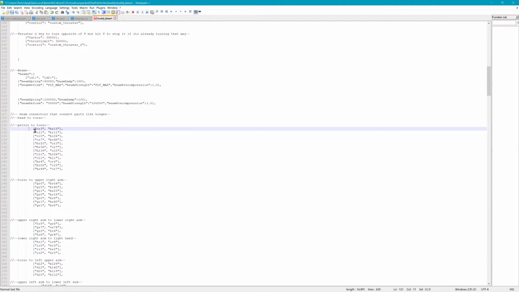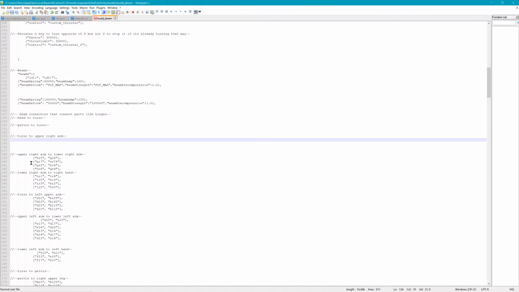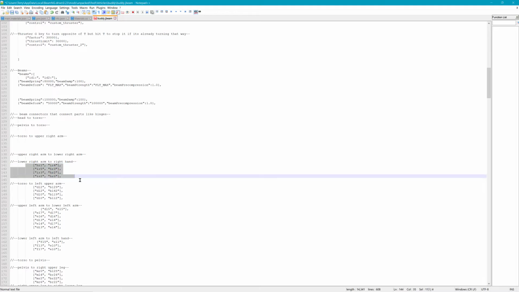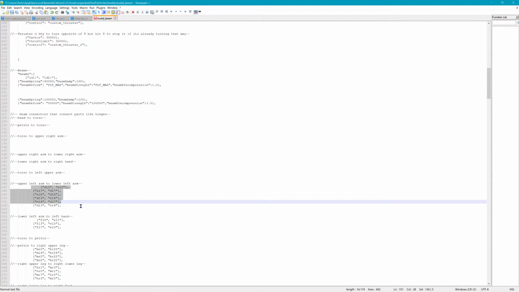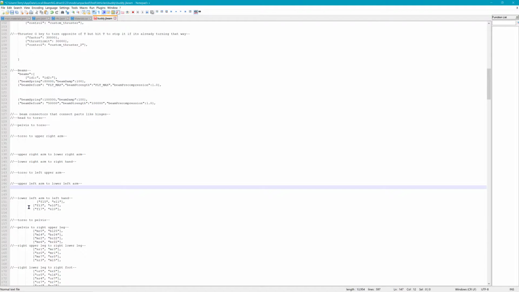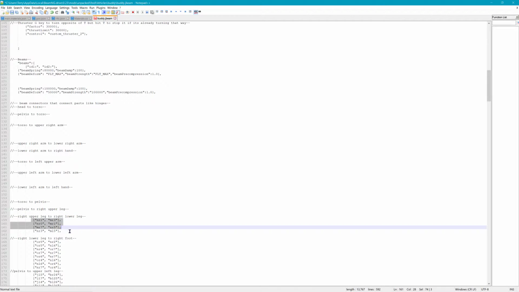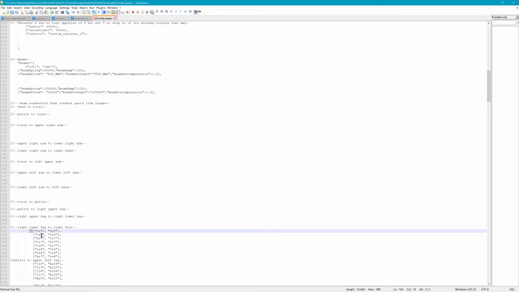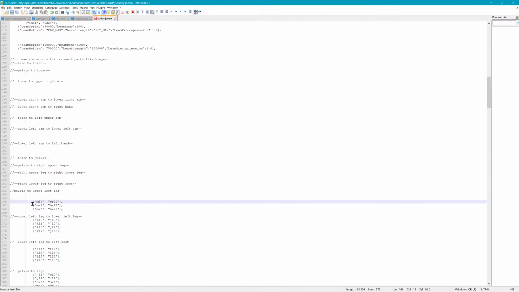Now these will stay in here because I'll end up using these. These are just notes. Anything with a line, like a slash, dash, that's just a note. The mod doesn't read that. That's just a note to yourself or to whoever else is reading it. But they're all here. These ones here, because these are where the beams that'll connect, like the hand to the forearm, or the leg to the pelvis, or you know, the head to the chest and whatnot.